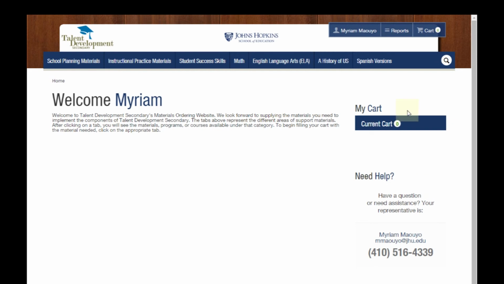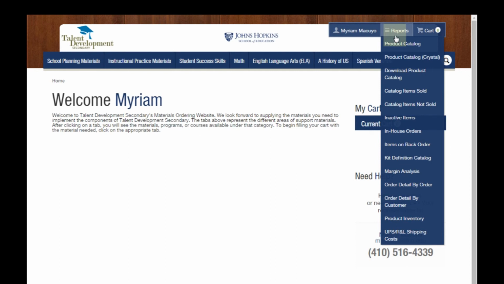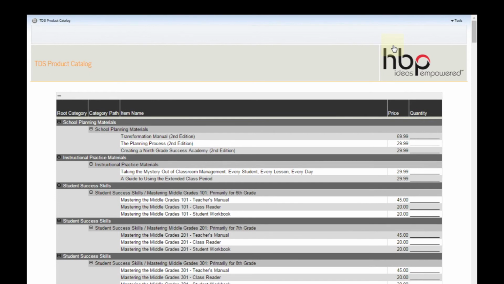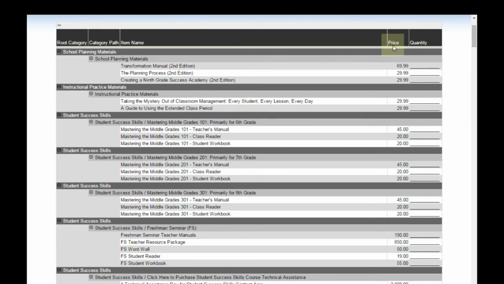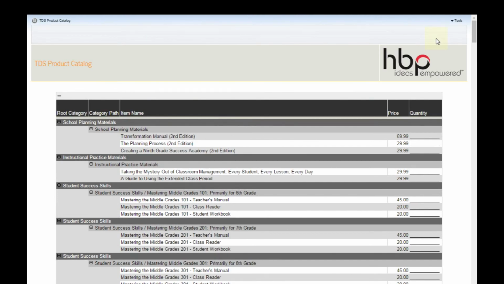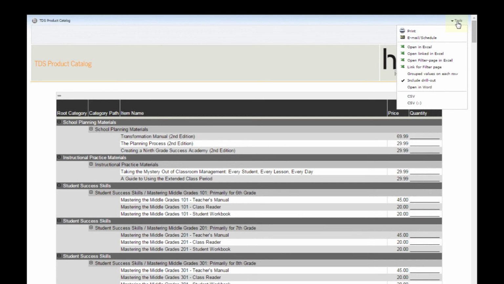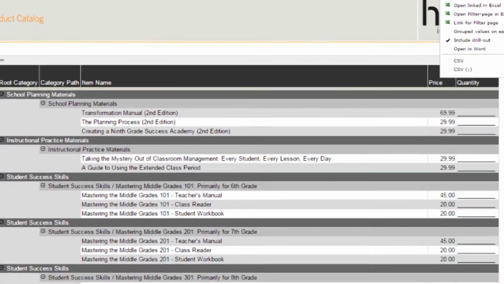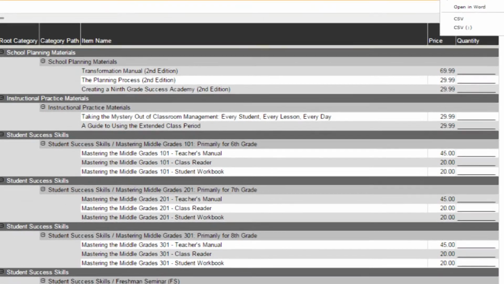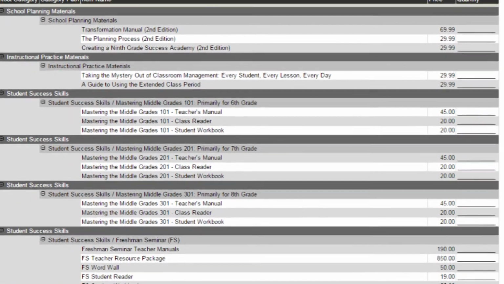If you need a quick list of what items we are currently selling, please go to the Reports tab in the upper right-hand corner. If you click on it, a toolbar will open and you will see the option for Product Catalog. This should open up another screen which will give a simpler product and price list grouped in division areas. On this screen, there is a toolbar at the top right-hand corner that says Tools. This will open further options to print the list as is, open the list as an Excel spreadsheet, or email the list. To be clear, filling the quantity information in a downloaded spreadsheet will not transfer to the website, unfortunately.